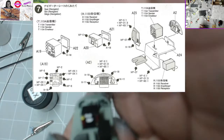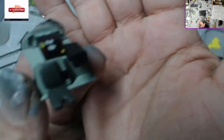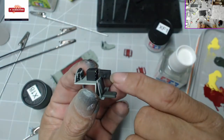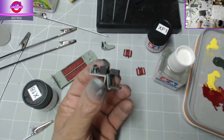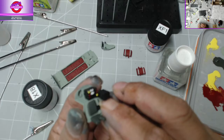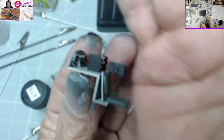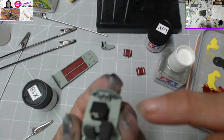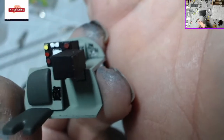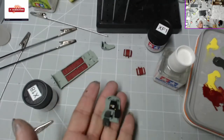The seat has come out really, really nice. Let me take the instructions off. I'm really happy with that. I'm not happy with that, so I'm going to give it a little bit of work. I keep double checking it, and it says nothing about painting any colours other than black. So I'll probably just give that a little dry brush of silver, but I'll do that later on. The buttons at the back are pretty terrible, to be absolutely honest with you. But that's fine, that's my painting. So that is stage 7 complete.